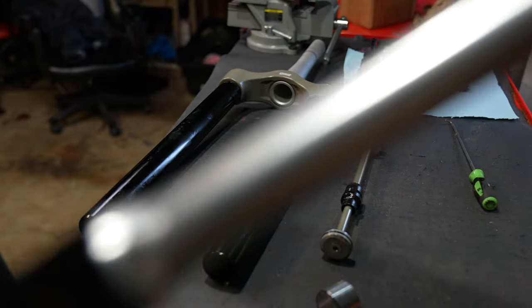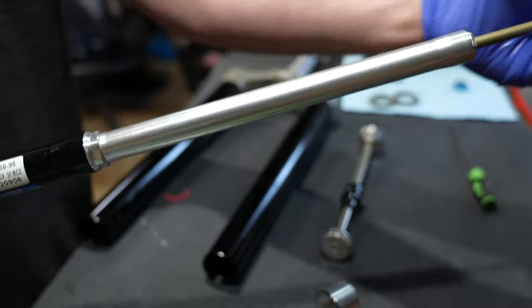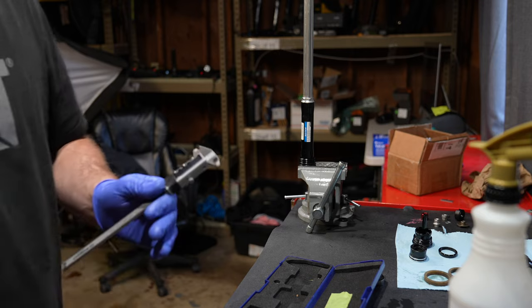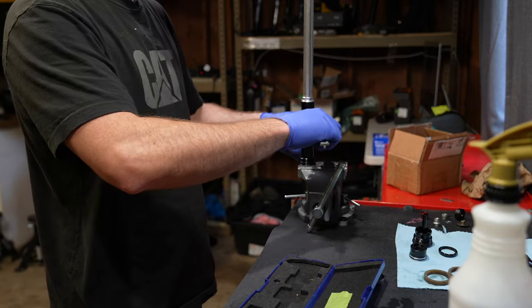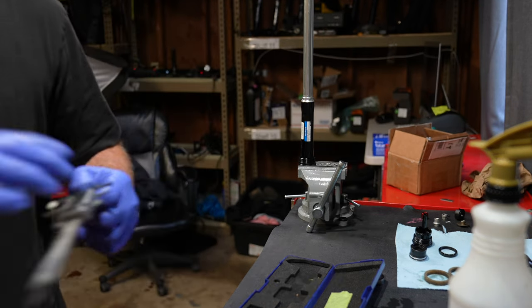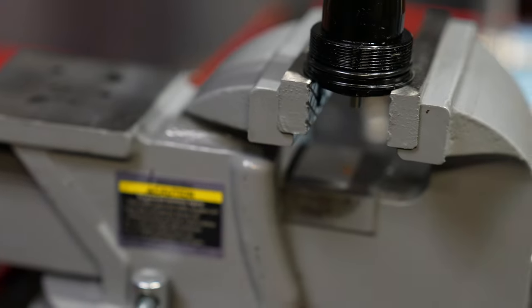This is the RC2 assembly and I'm basically being an investigator because this fork feels like absolute garbage. There's no audible air in this damper. I suspect they just put super thick cheap oil in it. If something goes wrong there is no seal kit — you have to send this to Suntour to get it serviced, not even an o-ring on the market. You need a 25.5 millimeter shaft clamp, a super uncommon size, but let me show you some hacks to get around those expensive shaft clamps.